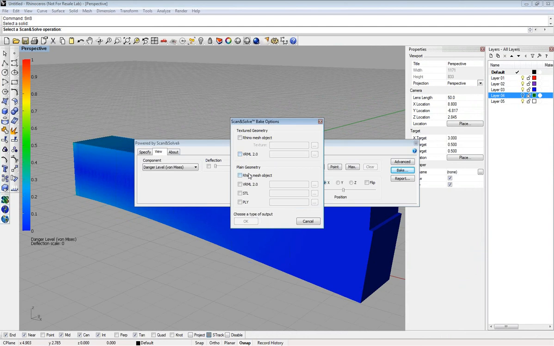In the bottom section we have plain geometry, so you can export just a Rhino mesh object, which would be the same mesh object we had before. It just would not have color. That bakes into the Rhino document. The bottom three options, VRML 2, STL, and PLY, export to an external file, which you would choose in the dialog here.